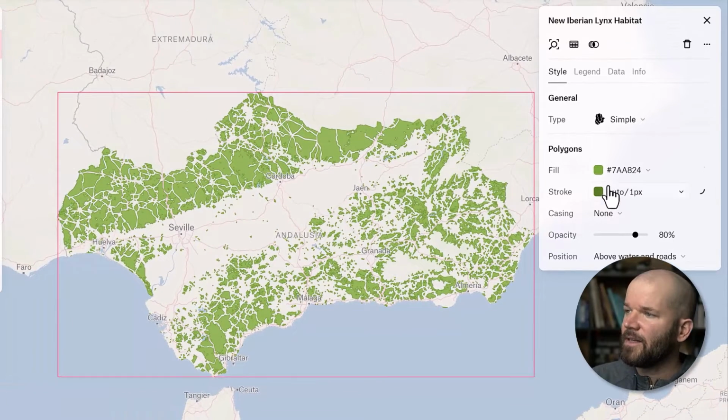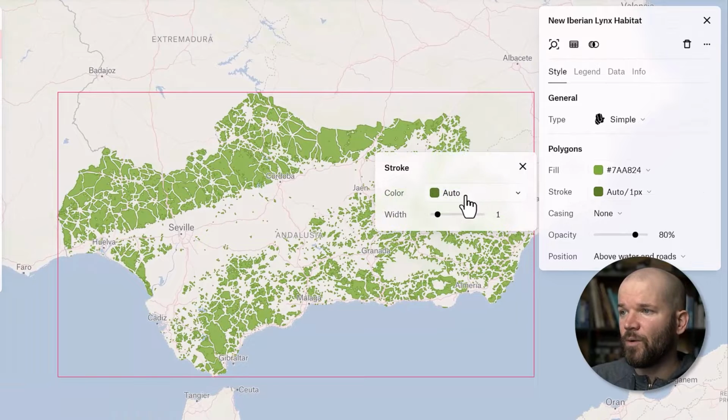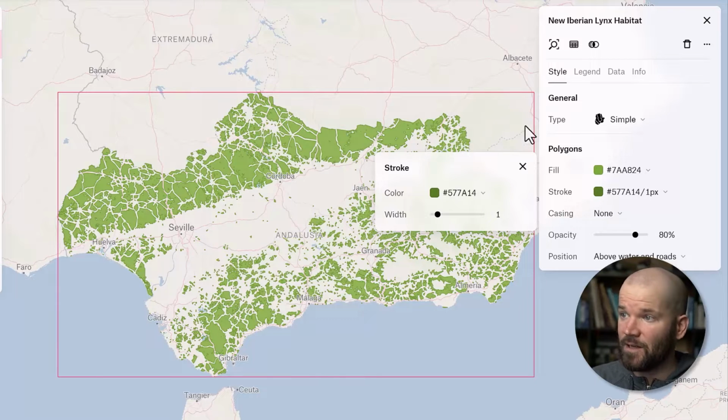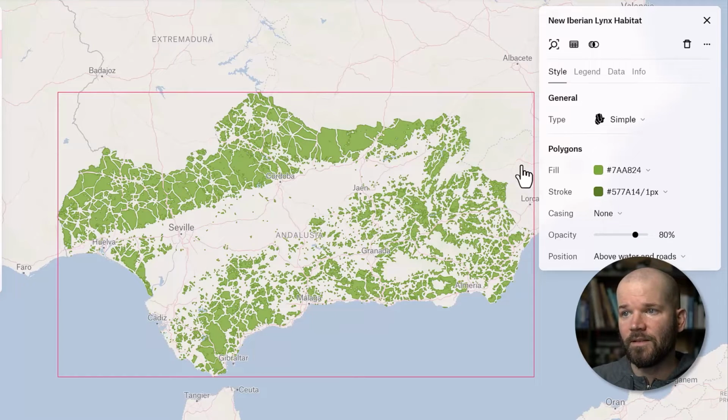I like that color. And then if I open up the stroke attributes, what I love is that this is set to auto. So it automatically gives you a little bit of a darker color based on your fill color. And I'm going to go ahead and just leave it at that. And you can see it's right here set to auto, which is cool. I could also set it to none if I want to turn it off completely. I'm also happy with the stroke width. I think this looks great.